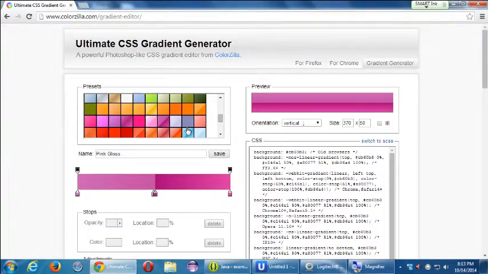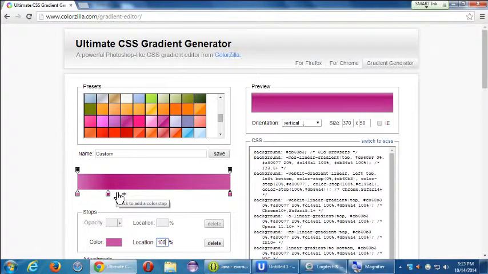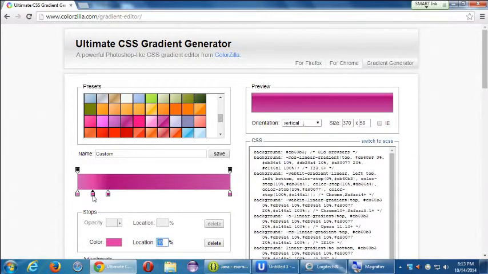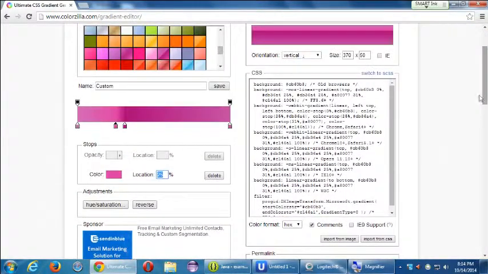Let's say I like that purple color, but I want it different than that because the color ends right in the middle. You can edit these colors. You can drag these sliders and it'll create a brand new result. So I can do something like that. So you can either choose a color or make a gradient, and then this is the code that it gives me.